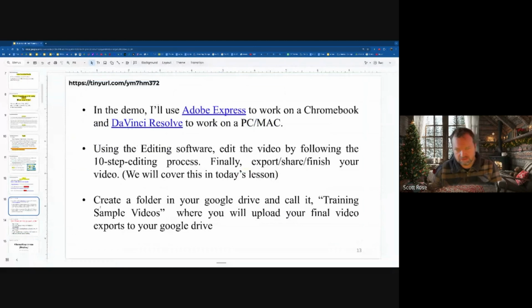Okay, so in this demo, I'll use either Adobe Express to work on a Chromebook or DaVinci Resolve to work on a Mac or a PC. So if you want to learn about video editing, which program would you like to work on? Let's just say, if you could email me. I'll type my email in the chat.